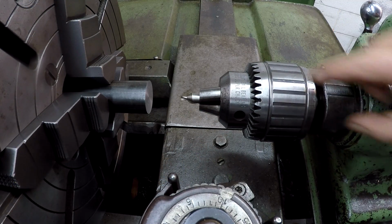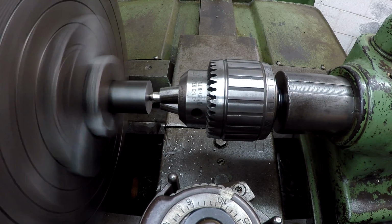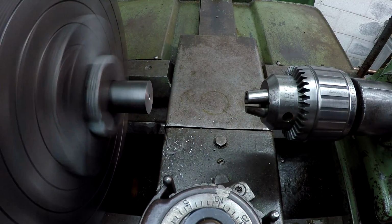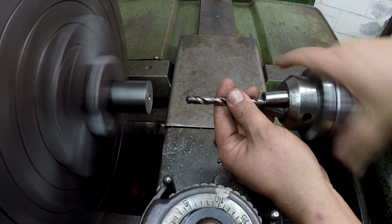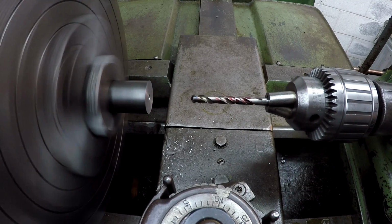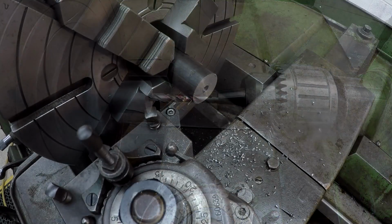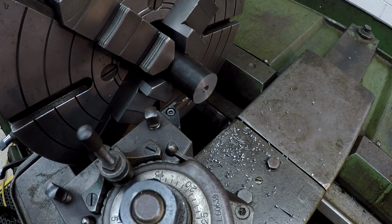I think this is the first use with the Jacobs 20N. Just getting a starter for the hole there. I like it. It's got a nice big feel to it. Definitely feels bigger than the 18 for sure. Alright, just got to put a little 3/8 hole through here for our bolt. I think we'll give ourselves about 1/8 of an inch or so. That should be plenty thick enough.